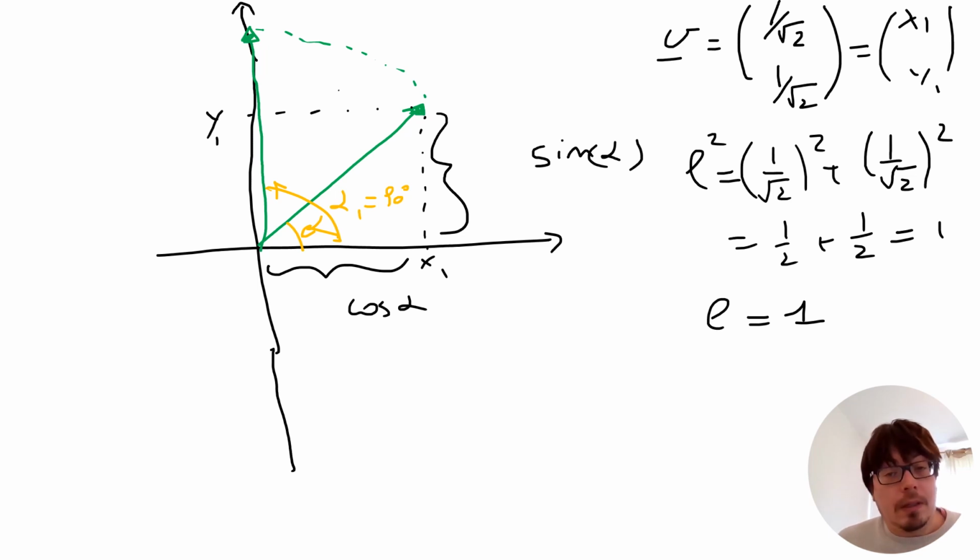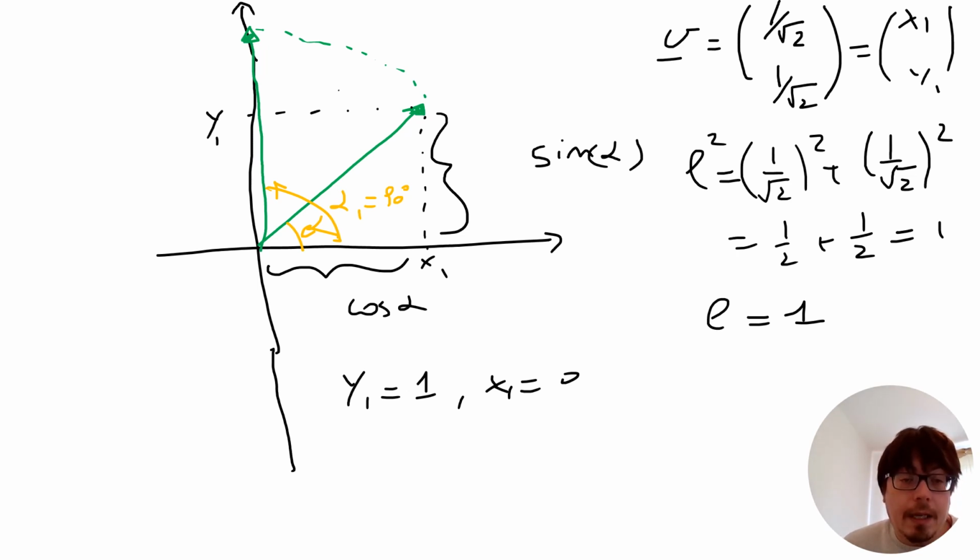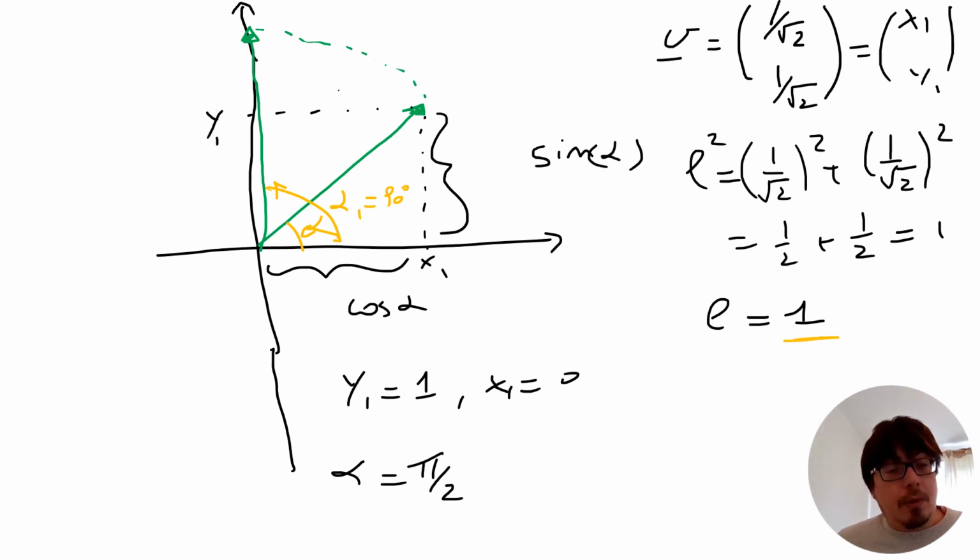And we know that this is a sine, okay? And we know that the length is 1, so y1 is equal to 1, x1 is equal to 0. And if you remember, the angle alpha that we need to give to the sine in order to get 1, which is 90 degrees, is exactly pi over 2. So with alpha equals pi over 2, which relates to a 90 degree angle, we have the vertical vector with the same length. The length is still 1 because we just rotate the vector. And we can keep doing this.